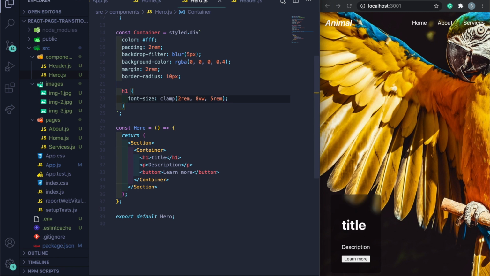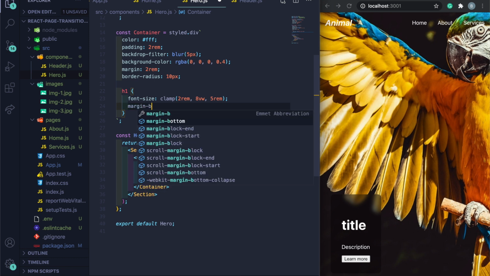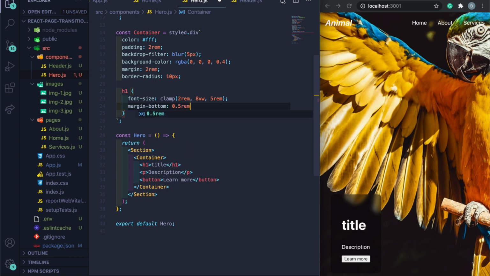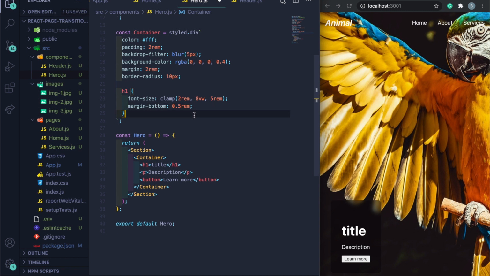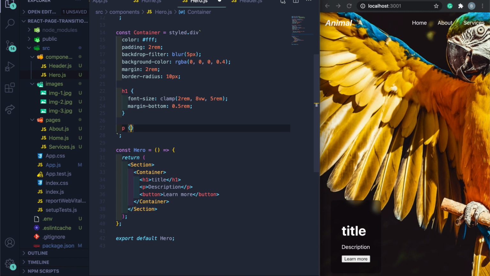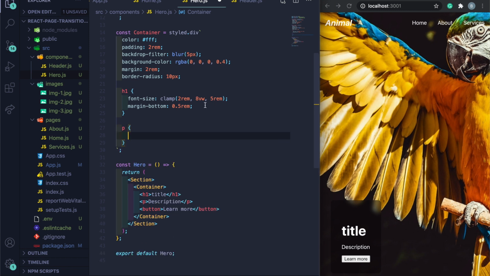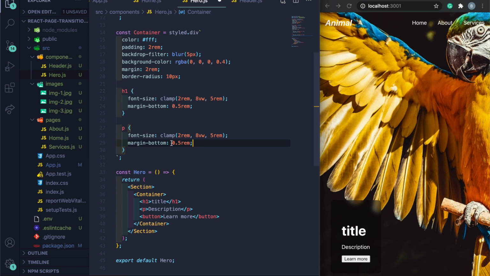So right now 5 rems like this, and then margin-bottom will just be 0.5 rem. So I'll save it, and then underneath the H1 we got the P tag. I'm going to straight up copy this, change the margin to 1 rem. This will be 1 rem. This will be 6, and then I'll just change 2.5.